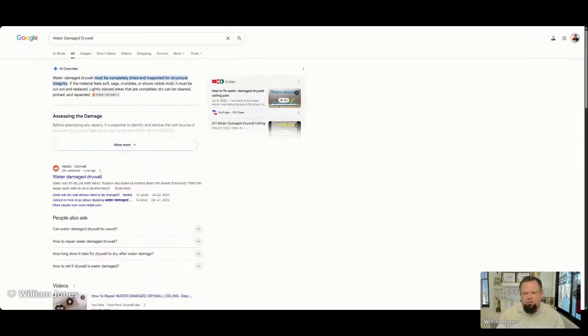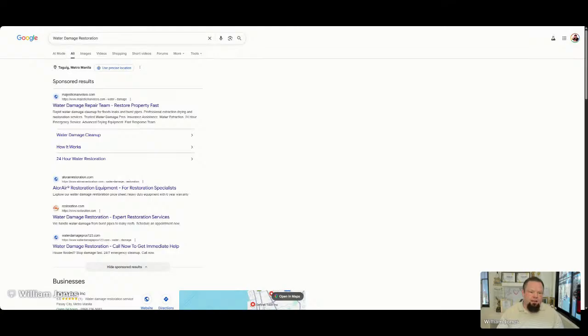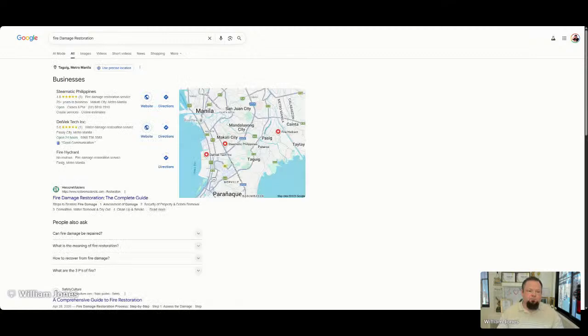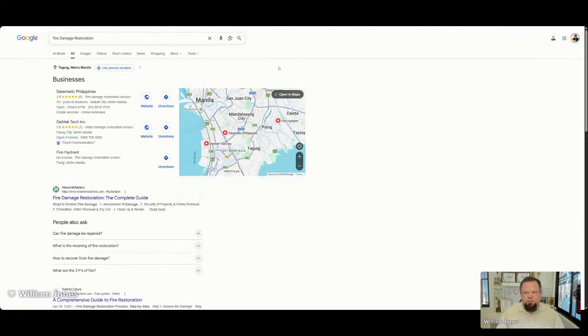The traditional SEO is we'd only go after keywords like water damage restoration, water mitigation, flood damage, water extraction, structural drying, fire damage, storm damage. Those are the traditional keywords. And as I've already showed you, you can search fire damage restoration, and those don't have AI overviews.